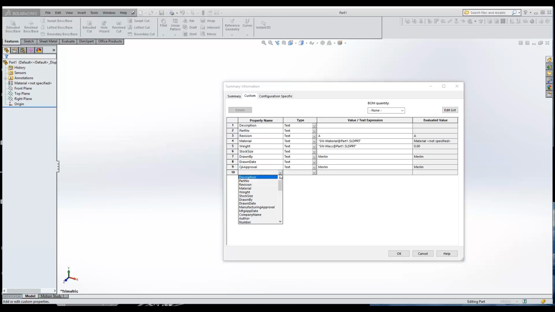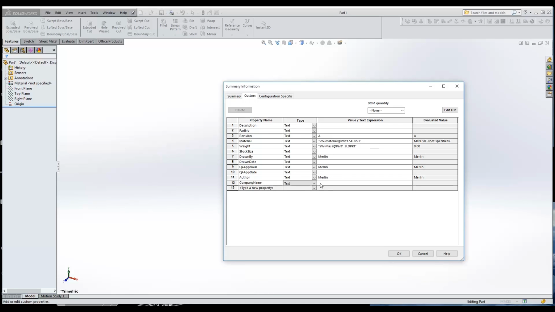If you take a look at the evaluated value column on the right, you'll notice that the constant values are filled in, but the material shows unspecified and the weight of the part is 0. The material won't show a value until you assign a material to a part using the materials editor. The weight of the part will be calculated from the density of the assigned material and the volume of the part once it is drawn.